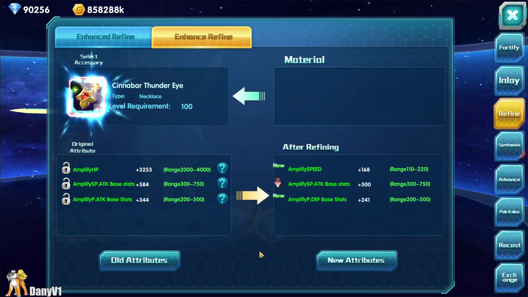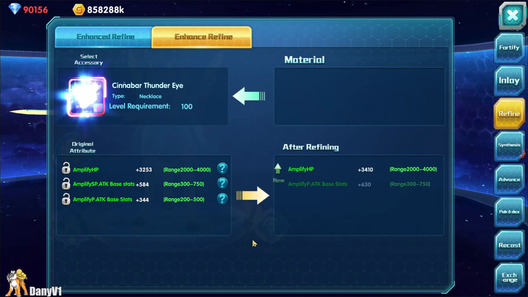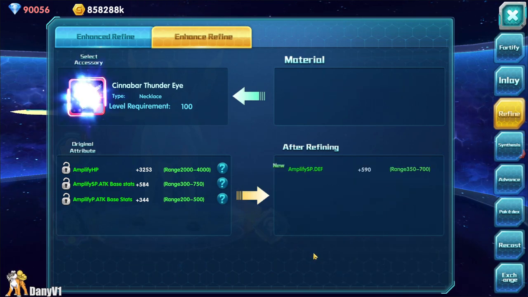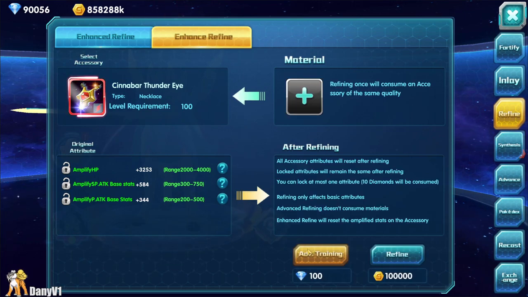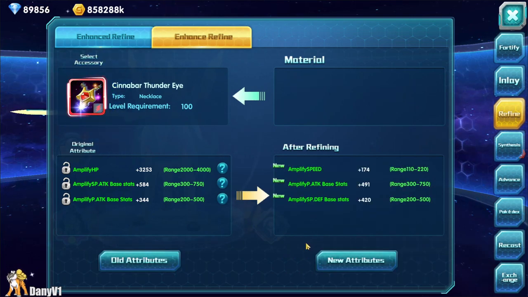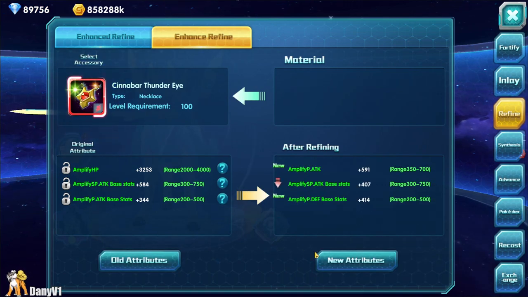But of course, if I get something else, very, very good on the other two stats, and I don't get speed on the third stat, that will depend, because I don't want to just drain all the diamonds of the account right now. If you are thinking about making a Cinnabar set, you need to have at least around 10,000 to 15,000 diamonds to have something of a solid refines happening in your Cinnabar gear.